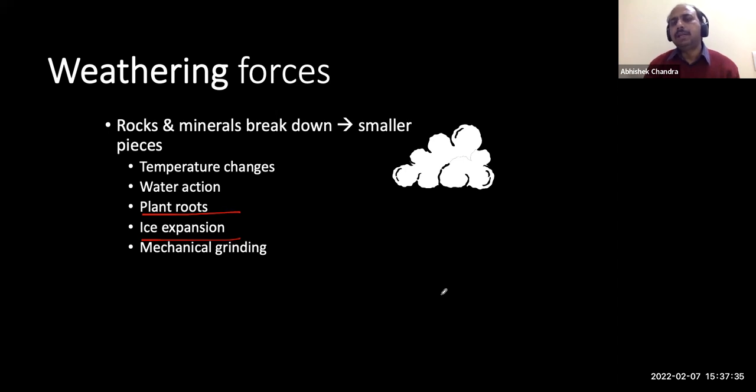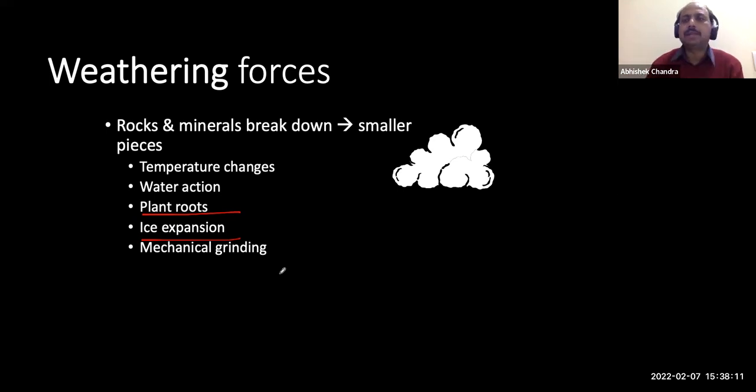In Delhi, and everywhere, this will be common. When there is a moist place in a building, a ficus seed will germinate, and the peepal and banyan will arrive and grow. The roots will go inside the wall, the wall will develop a crack, and the crack will develop until it is broken. The same thing happens in nature when the land is broken, and that is called biological weathering.